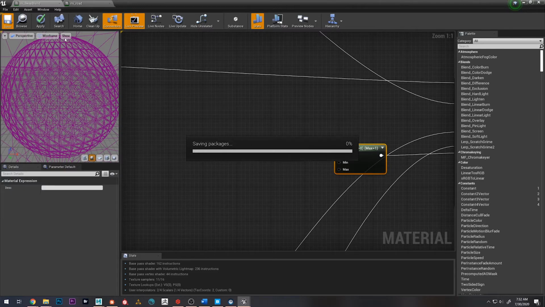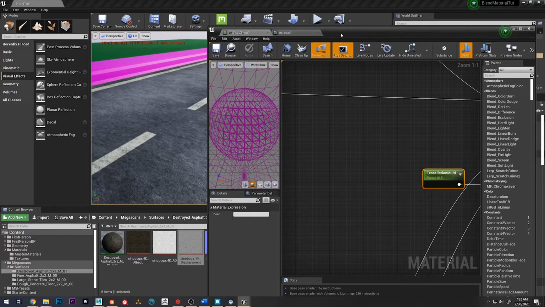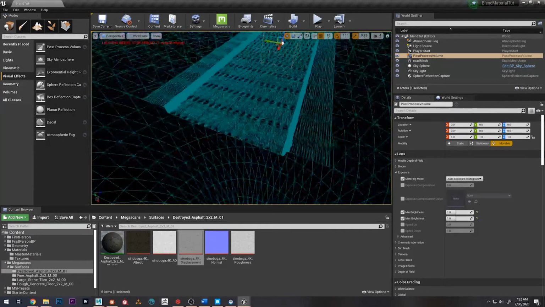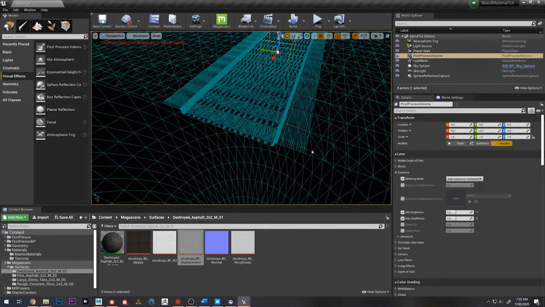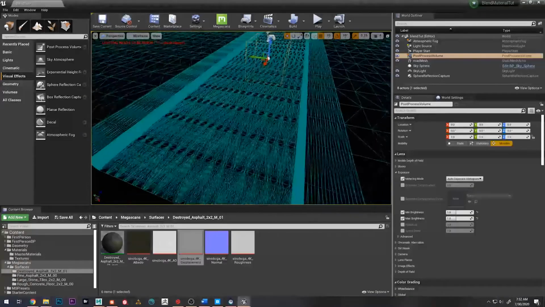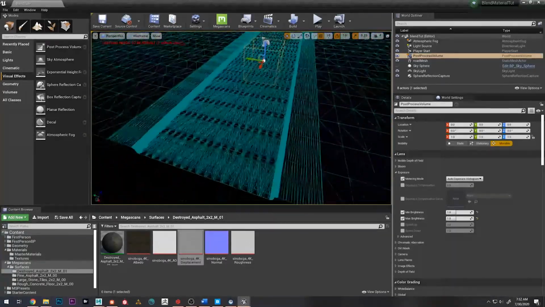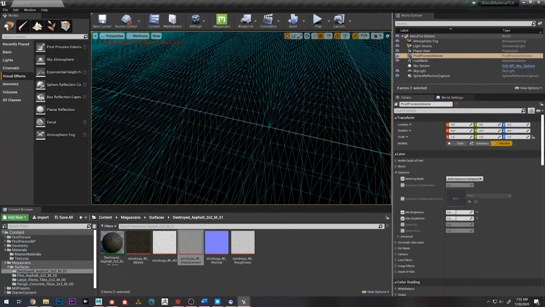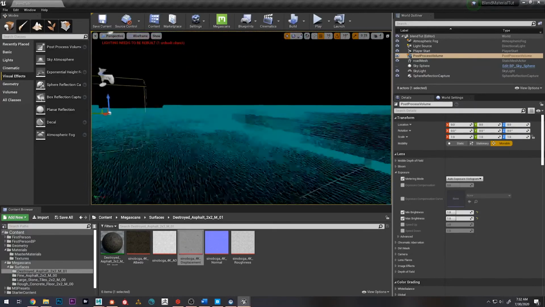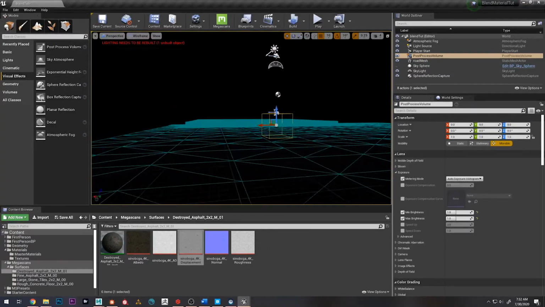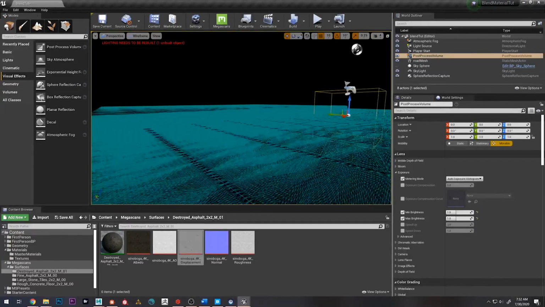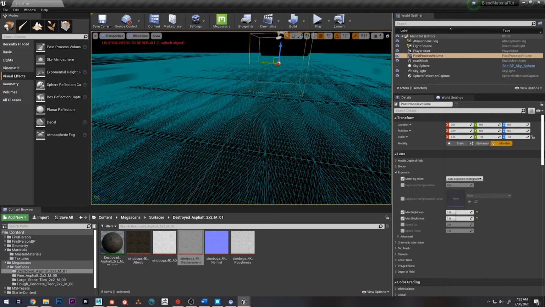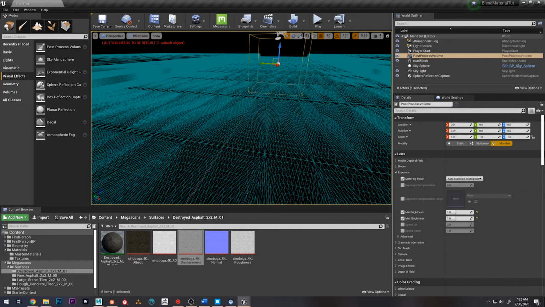And when we go back to our viewport after this compiles, you'll notice if I turn on wireframe, it's just way more dense. Comparing it to the plane, and of course the skybox is in the way, but this is a lot more dense, and it gets denser the closer we get, which is why you want to do this in the shader in the first place, because if someone's way far out in the game and they're not near it, it's not going to be as heavy. It's almost like an LOD system inside the shader, which is really cool. So it'll get more detailed when you get closer, but when it's far away, it'll subtract the unnecessary vertices.